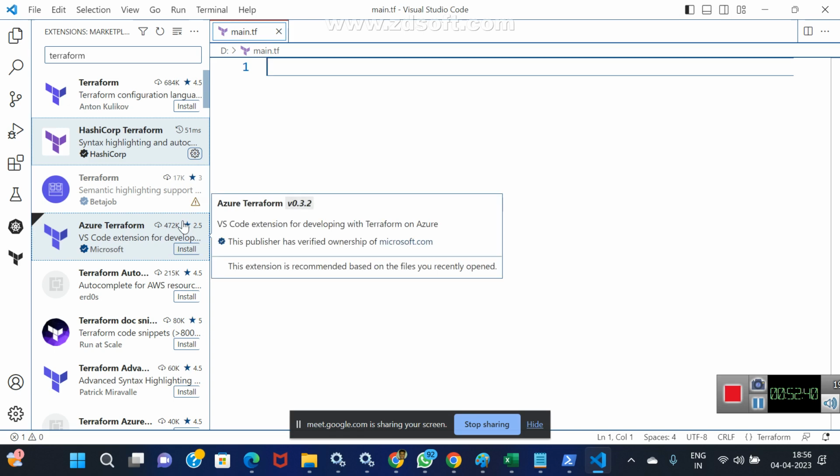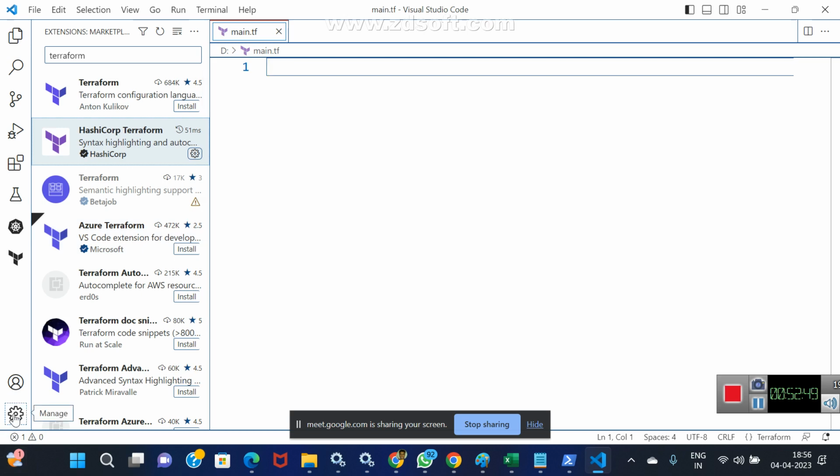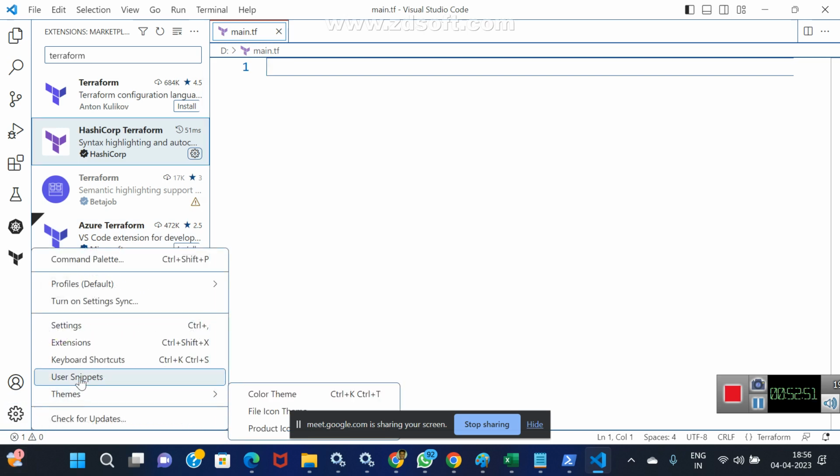What did I do till now? I downloaded my VS Code and opened it. I clicked on Manage, then moved to Extensions. There I typed Terraform, HashiCorp Terraform. Here there are so many others, like Azure Terraform. You can take those and work with them too. Sometimes you may get IntelliSense, or sometimes you may not. Here 99% I may get IntelliSense.